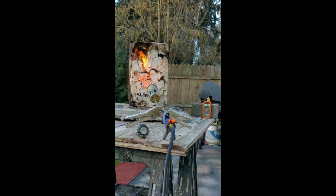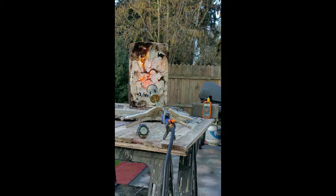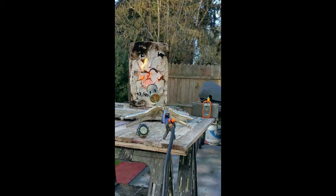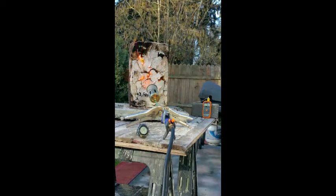See, I can put my hand on the block very close to the edge. Again, the block itself is mildly warm. The only discomfort I have is from the flame lapping over the edge when the wind hits it. So we'll check in about another half hour. 15:25 hours currently.